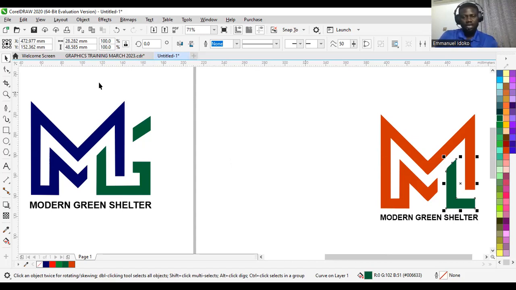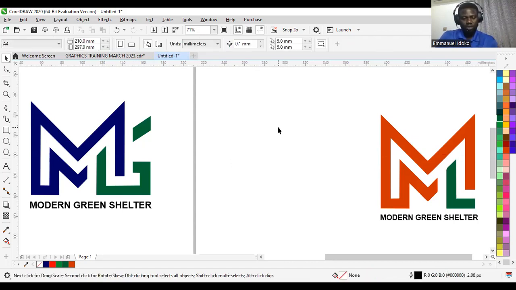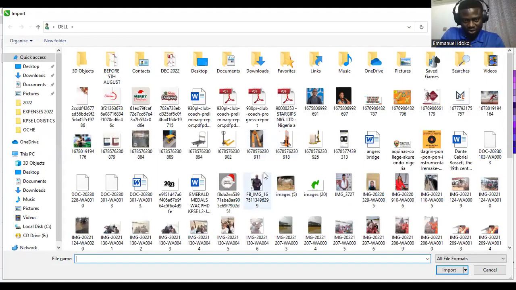Well, okay. There's a way they do it. But to avoid all that, it's advised you use high quality images to begin with to save you from all the stress, because most likely it will blur whenever you're trying to blow it beyond the original pixel. So let me bring in a picture and see if we can do something with it.